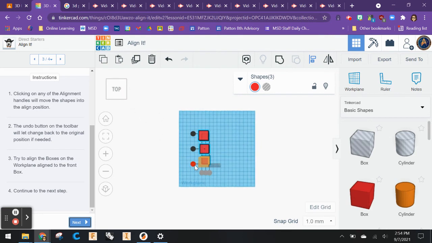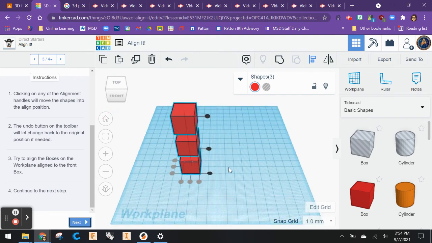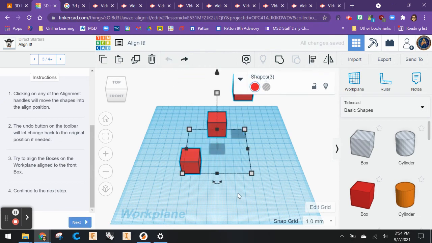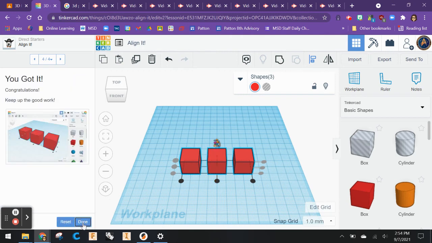If we all align them to the front, if I click this red button, they're all aligned on top of each other. Okay, but we want them down here. So let's undo this a little bit. Okay, so we're going to click the Align button, and we want them all in the front row. So let's bring them all down to the bottom, and then let's bring them all to the front row. There we go. So clicking around on those different Align buttons are going to help you line things up.